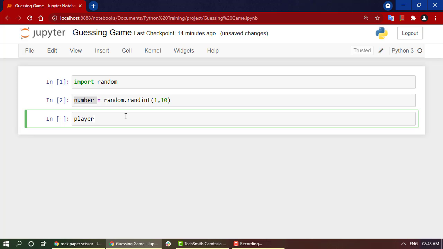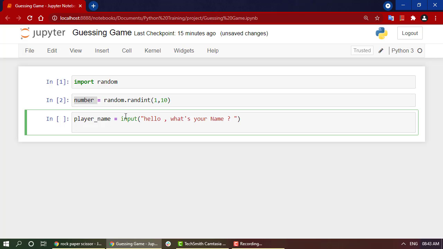So let's take player name equal to input, hello, what's your name? Whatever name the user gives will be stored in the variable player name.